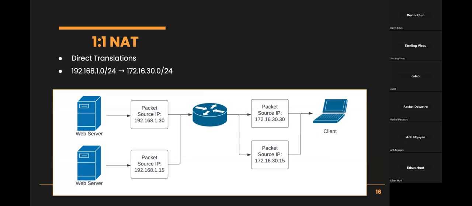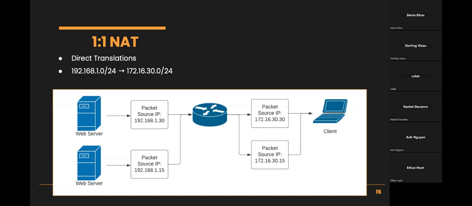There's also one-to-one NAT. These are direct translations of local IPs to wide area network IPs. So for one-to-one NAT setups on your router, generally it will assign your public IP address, your global wide area network IP address.